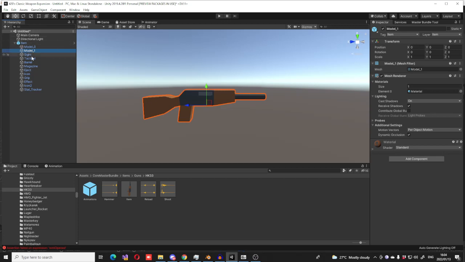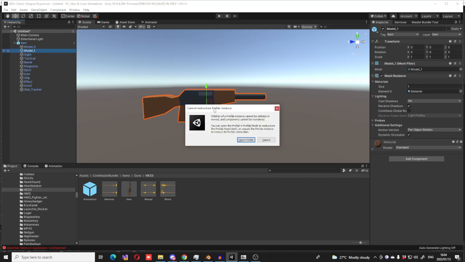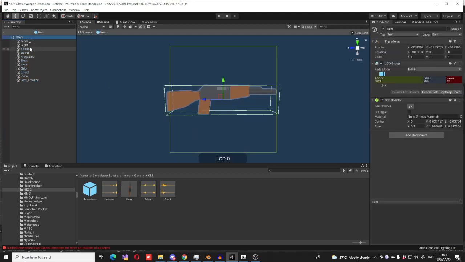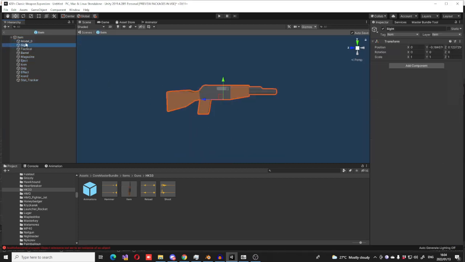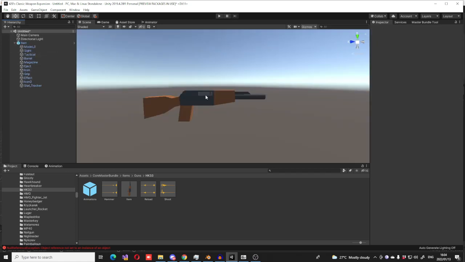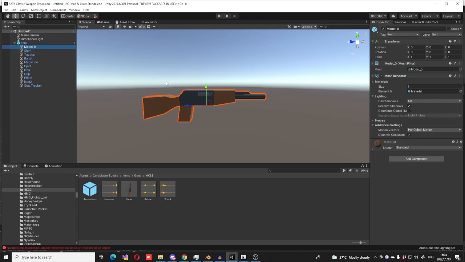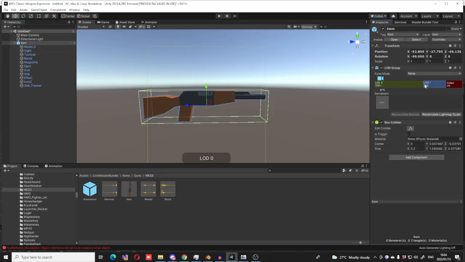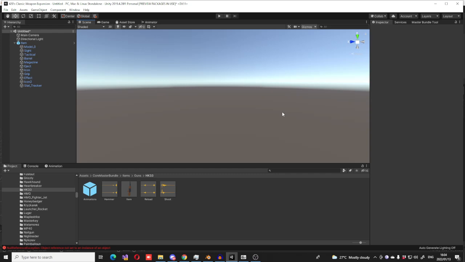You can press delete. You can't delete stuff if this has been saved to a prefab. So what you do then is you press delete, press open prefab, and it's now deleted model one. So now we only have one model. Cool, and now it's been updated in the scene. Another thing to notice is that we've got the secondary LOD that no longer has model one. So if we zoom out too much, then the gun will disappear.